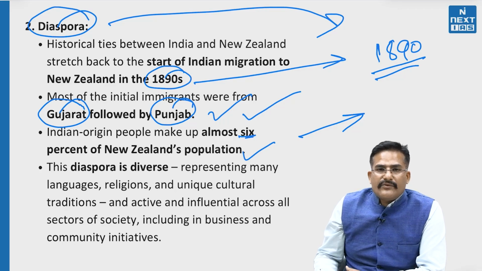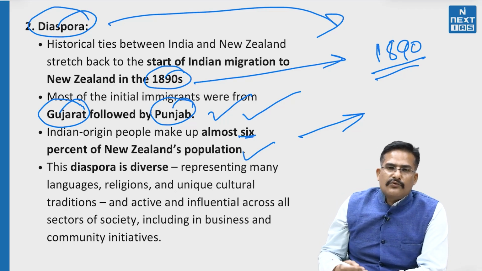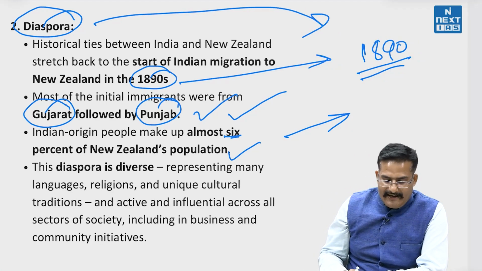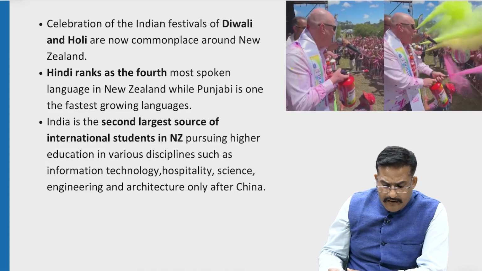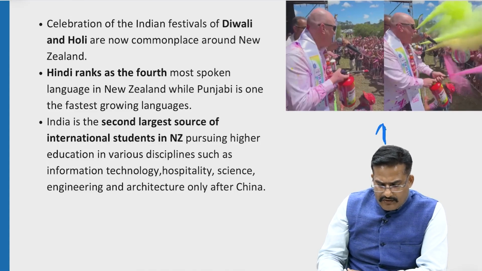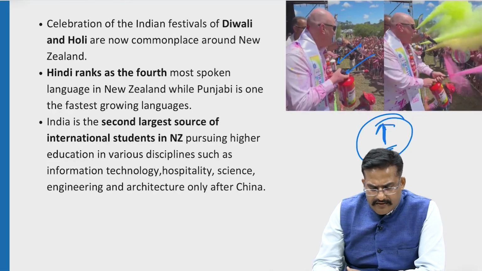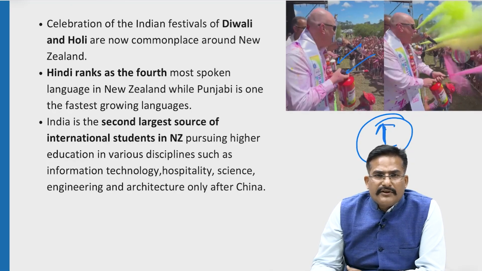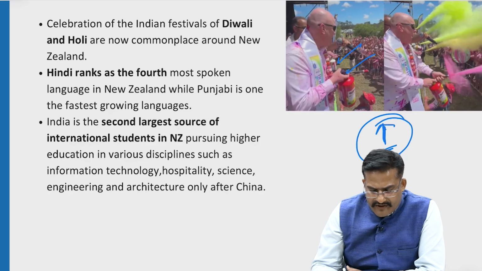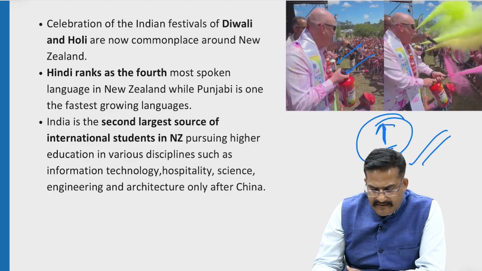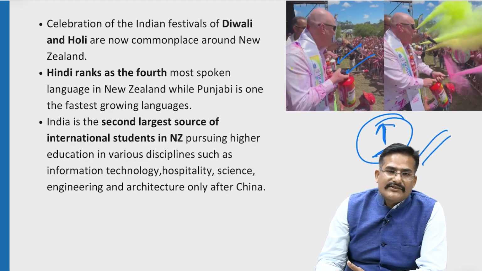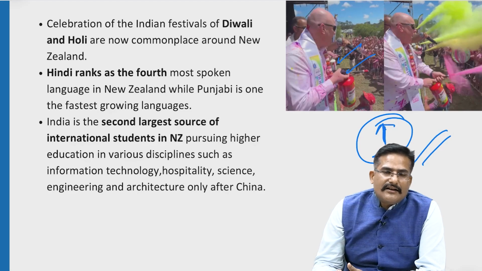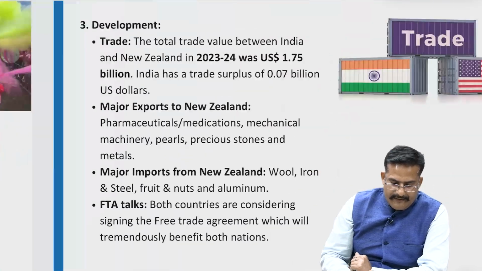And our diaspora is quite diverse as well. It is not restricted to certain regional patches. Now, the current Prime Minister celebrating Holi went viral quite a few days back. Holi was celebrated with all pomp, and we can see the image of the New Zealand Prime Minister celebrating Holi, which shows India's cultural and soft power diplomacy in this aspect, right?